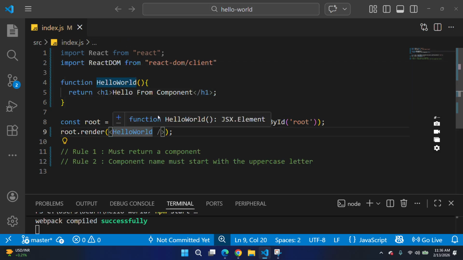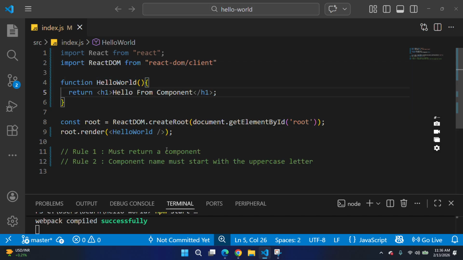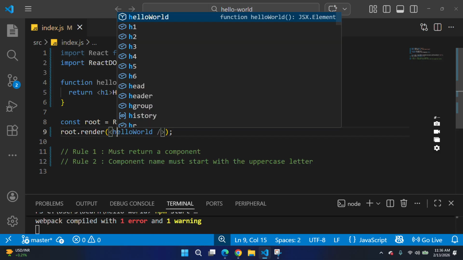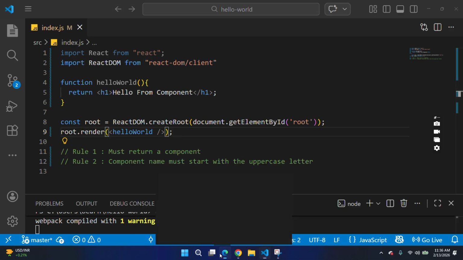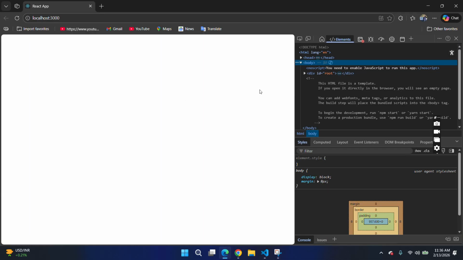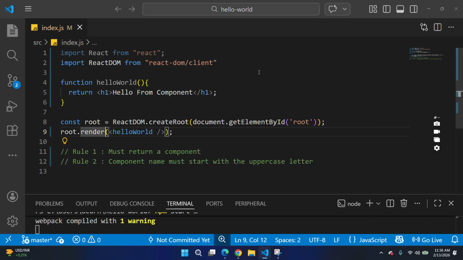So the second rule is that the component must start with an uppercase letter. For example, you guys are checking this H is bigger. If I make it smaller, and this hello world also smaller, it would give me errors in the code. You guys can check it's not rendering, not giving me output.